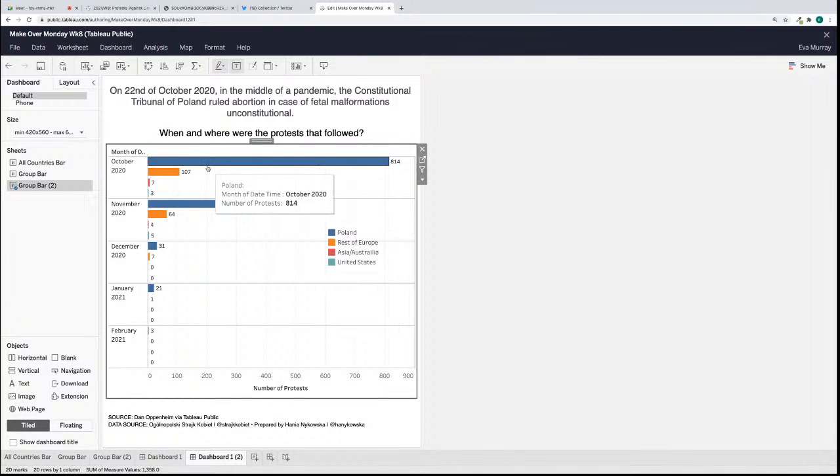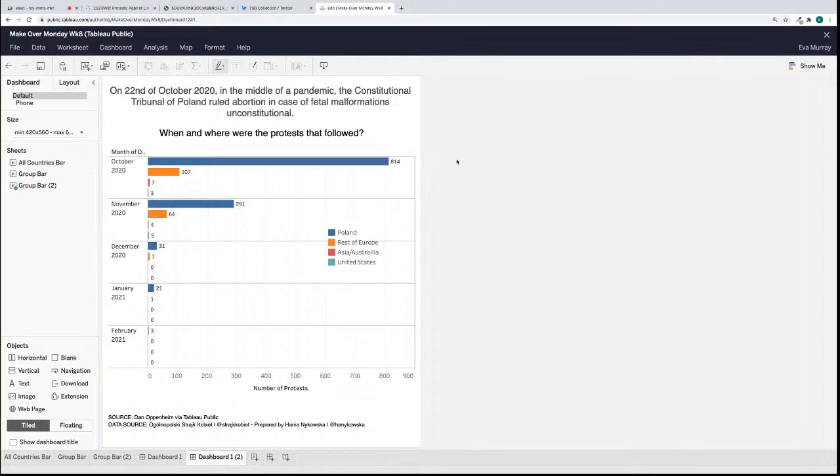There's so much formatting that you can't do in this web editing. I didn't realize it was so limited. I was thinking you could maybe have the country name in the bar, which won't quite work for those really short ones like Asia, Australia, and Australia is spelled wrong, and United States. Maybe that doesn't really quite work.